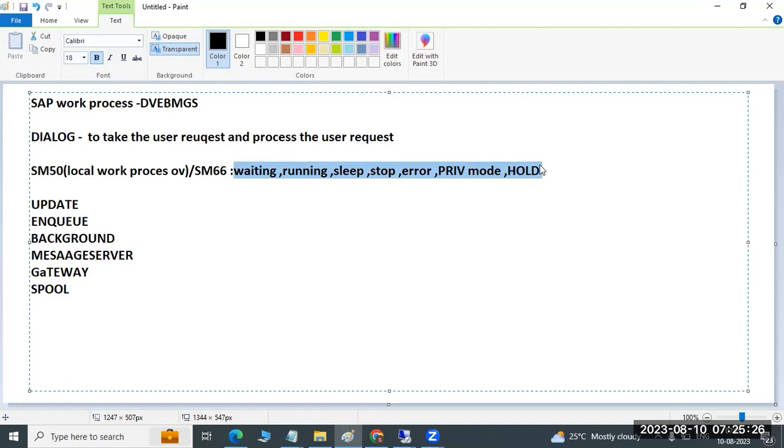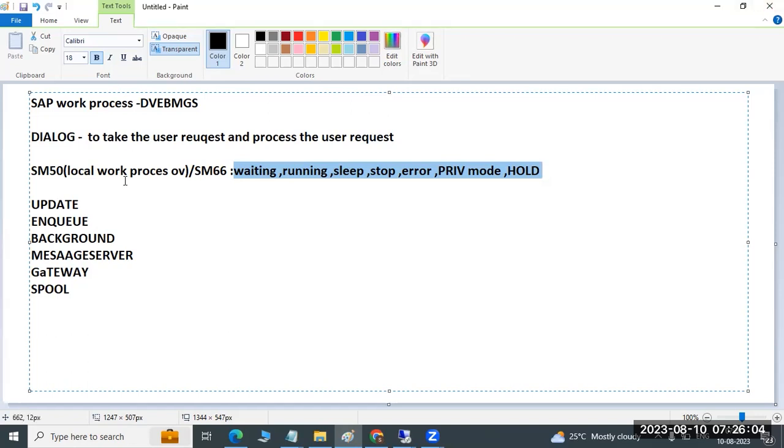Outside, when you are in a meeting, your status is meeting status, right? When you are in the flight, you are in flight mode. When you are busy, busy mode, right? When you are on a call with your friend, your mode is call, right? That is the status of your phone calls, Teams calls, and everything. Same here: when the work processes are busy, running means some other user is already running. Waiting means it's free. If work processes are waiting, they are free to take the user request.